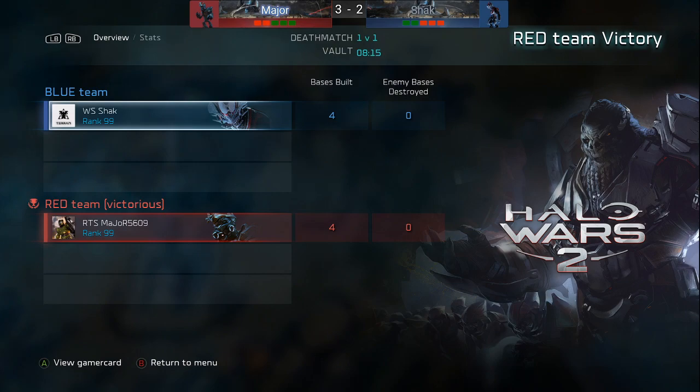Shaq just couldn't handle the plays in the end, and Major manages to reverse sweep WS Shaq and win the series 3-2.